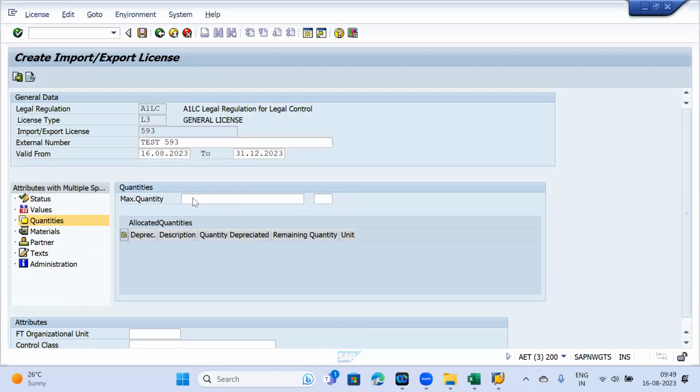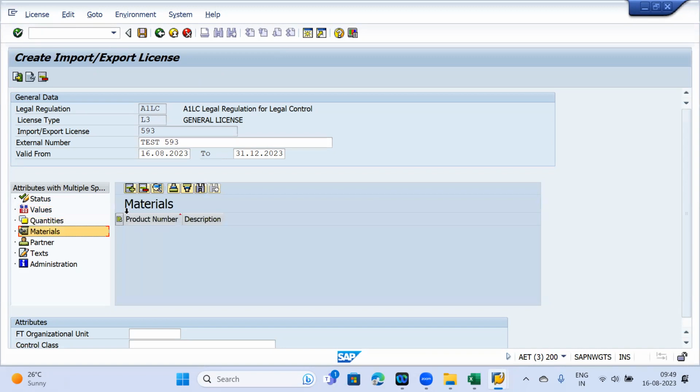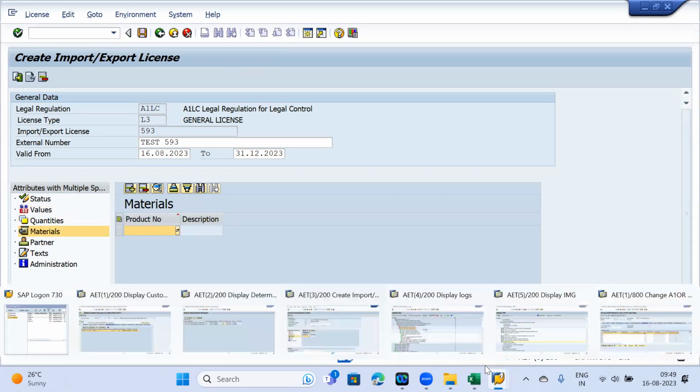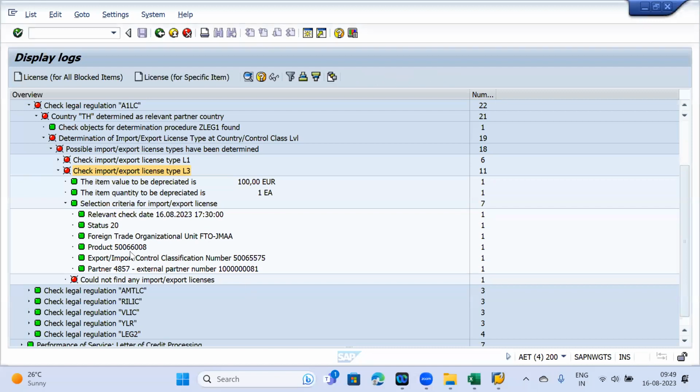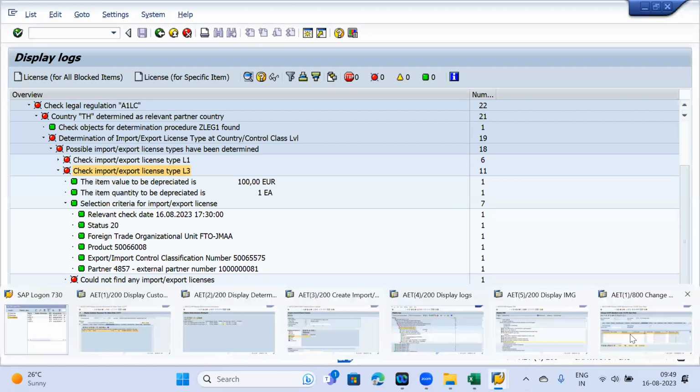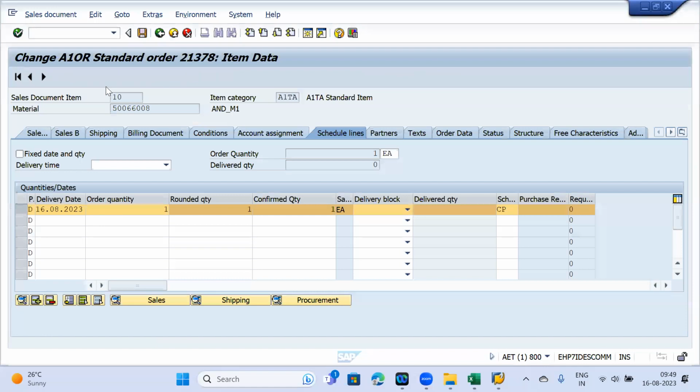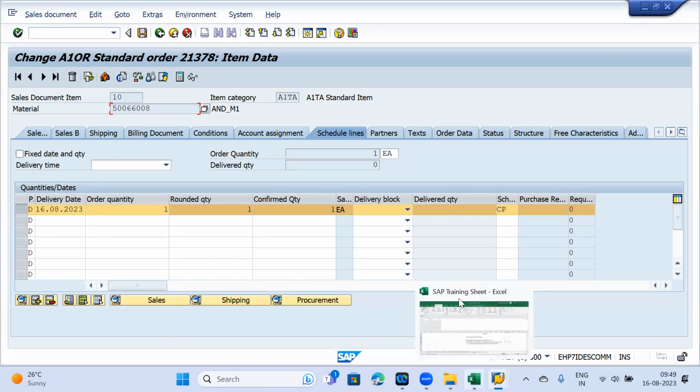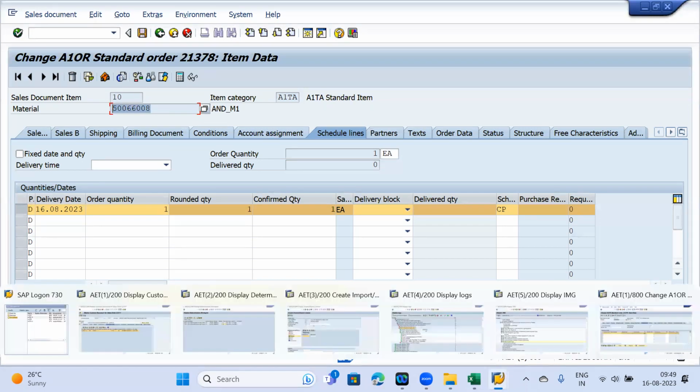Basically, you can use it for further orders also. 10 each. What is the material involved here? For material, you just add plus. What is the material involved? Let's add it. You can check it from the sales order also, not a problem. This is the sales order. We have discussed that the material number will be the same, matching in both systems.